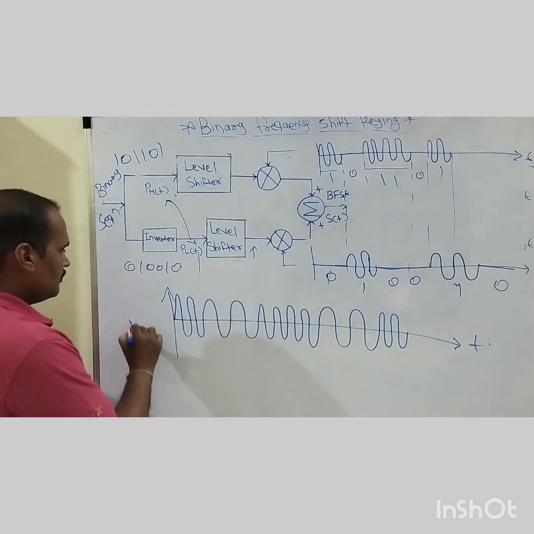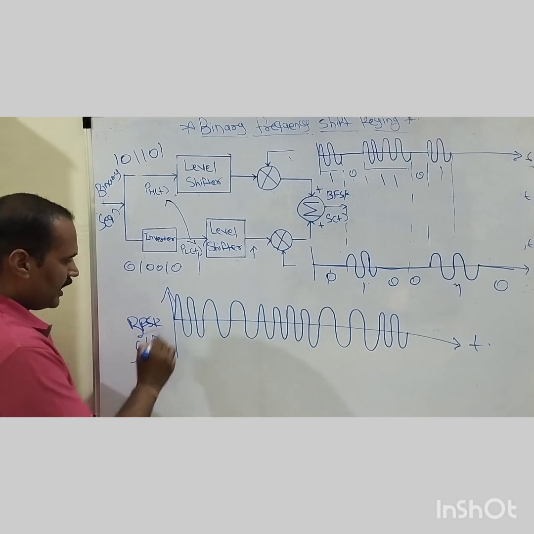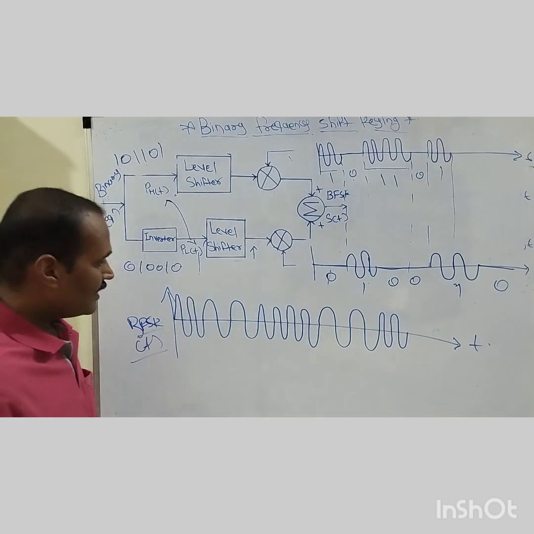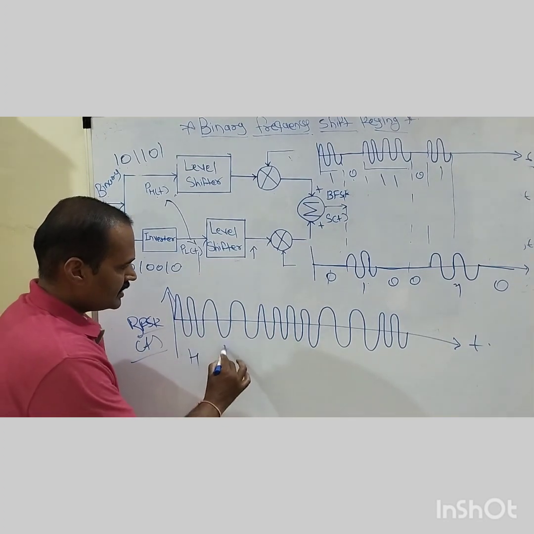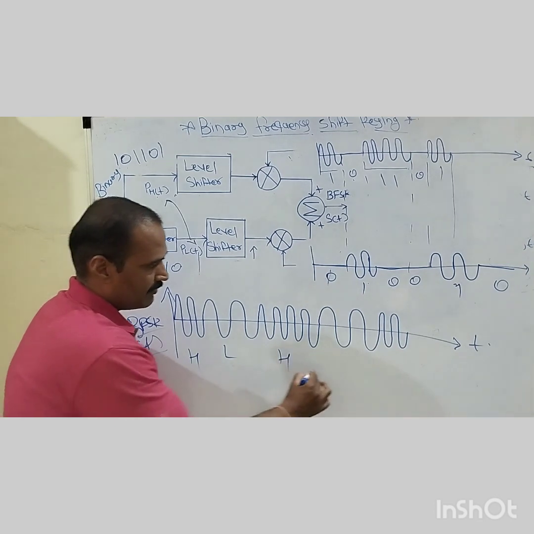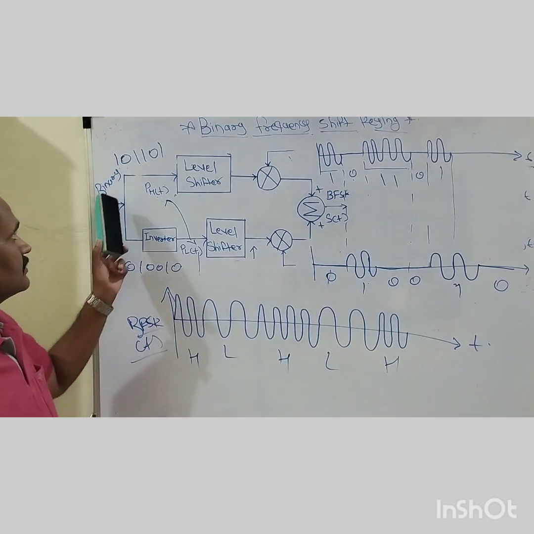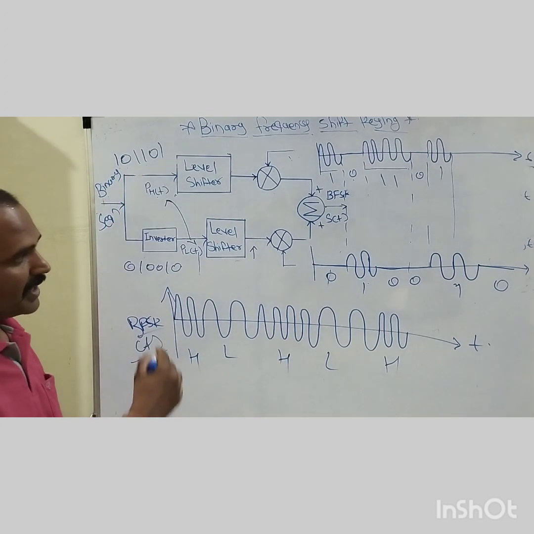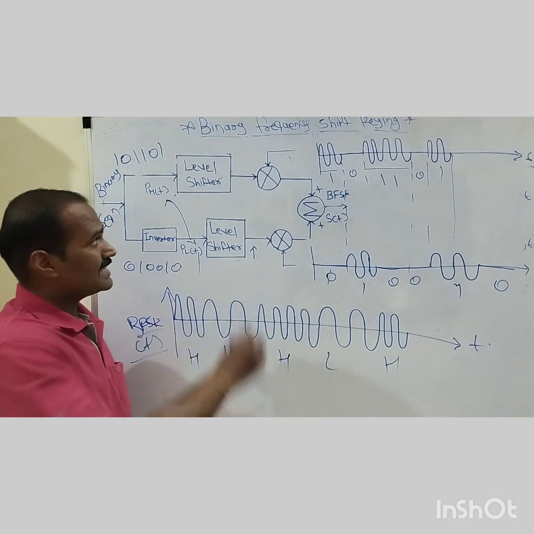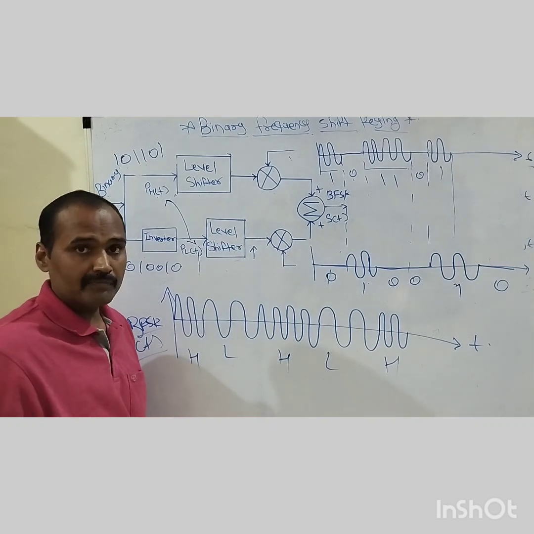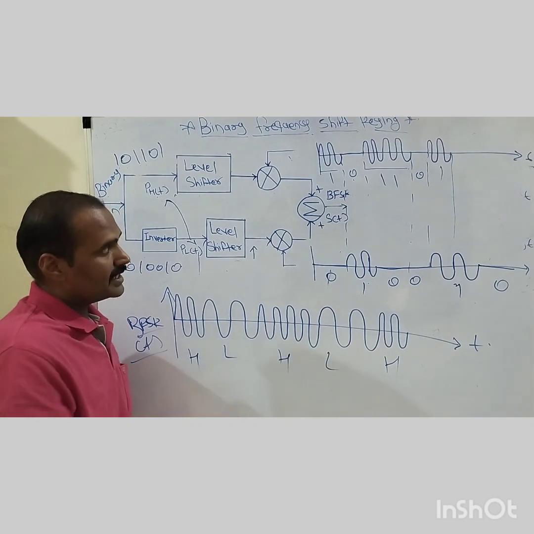So this envelope can be called a binary frequency shift keying signal, BFSK of t, where clearly, as you can see, there are two distinct frequencies: this is the high frequency, this is the low frequency, again this is high frequency, and low, high. So in this way, the desired symbol sequence, which is 10110, is being transmitted with the help of the BFSK modulator, which consists of these two identical channels, upper and lower, tuned to the high frequency and low frequency. So in this way it is being represented.